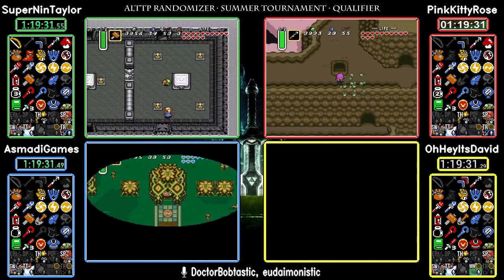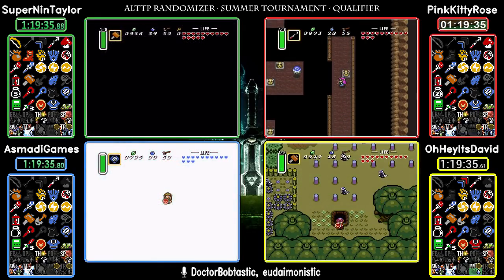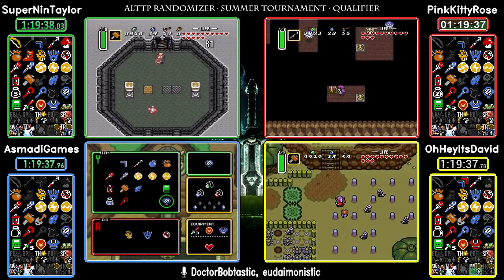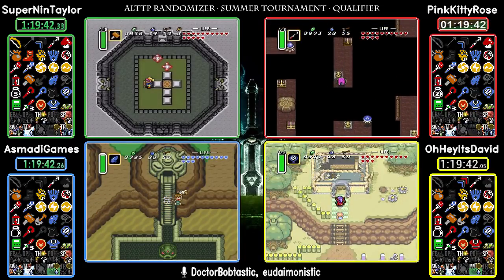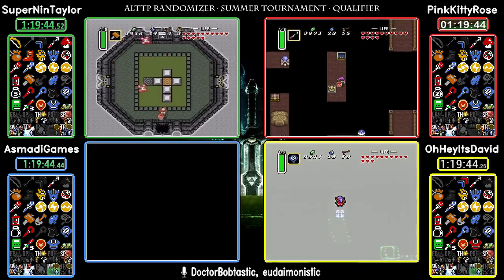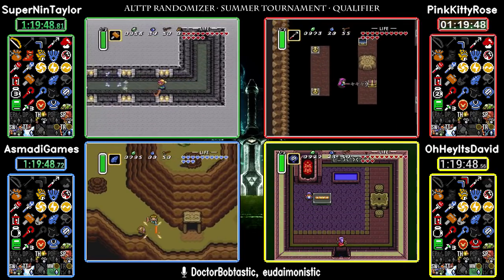Looks like Super Nintailor, though, is going to take the bow side of the dungeon, remembering the dungeon's contents from earlier, which I think is pretty impressive. That's hard to keep track of. Yeah, there's a reason I don't do tracking.